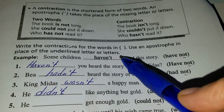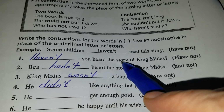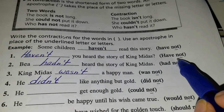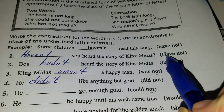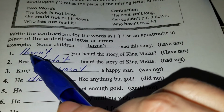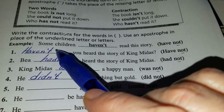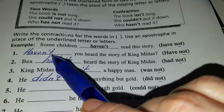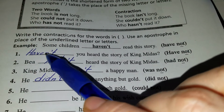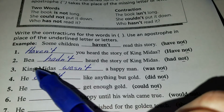Be careful of that. Okay, so number 1, blank, you heard the story of King Midas. The words they want you to use are have not. It's the beginning of a sentence, so we use capitals. So again, we smush the two words together, take out the O, put in the apostrophe. Look how high I'm putting that apostrophe, okay? Haven't you heard the story of King Midas? Be careful of that T. Make sure your apostrophe is nice and high.